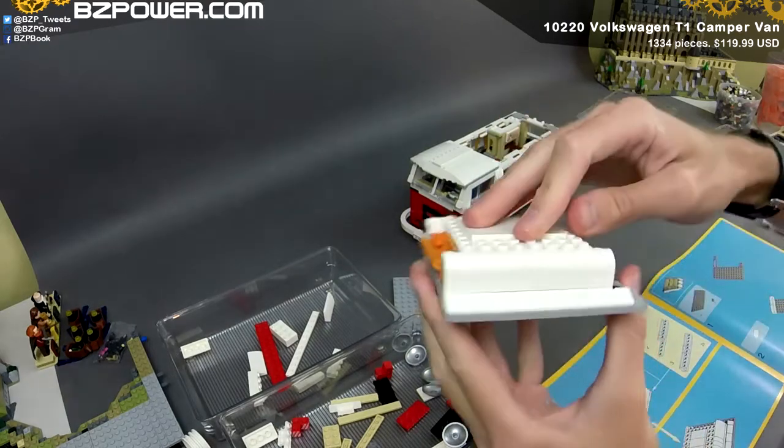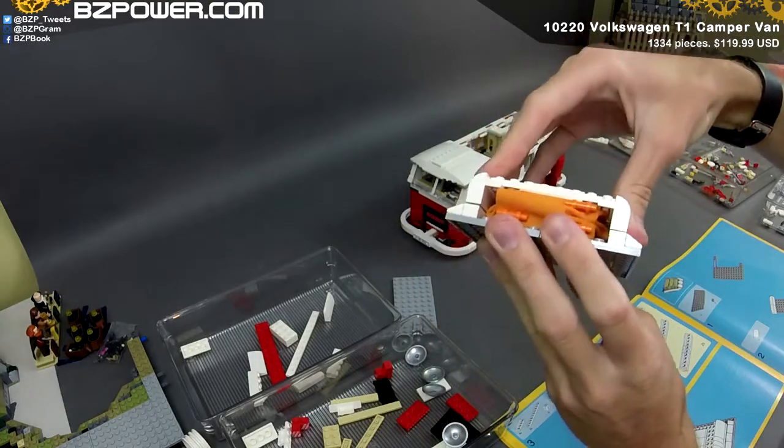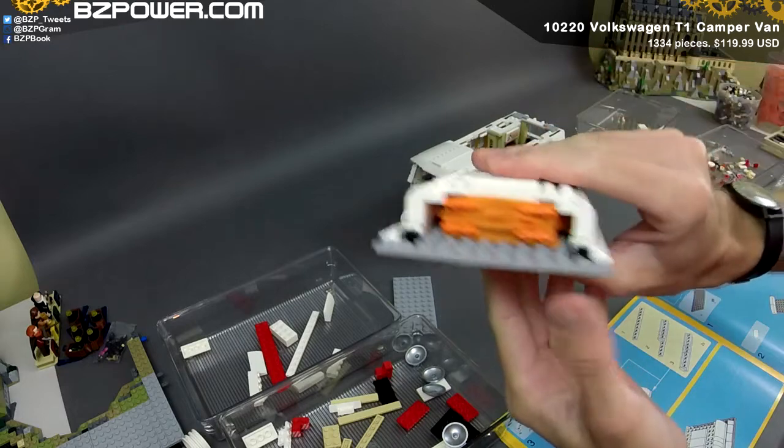There we go, and so now when it's closed, it can hide the fabric and opens up and it gets revealed. Very awesome. It's a really cool little function there.